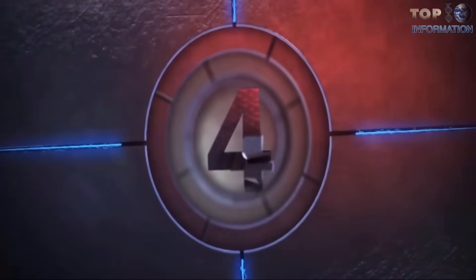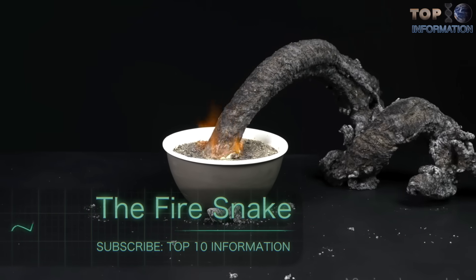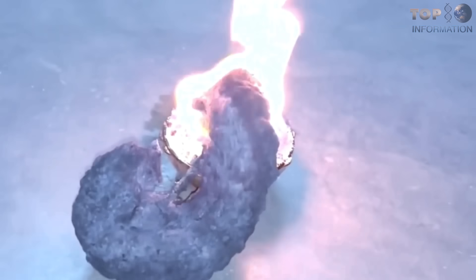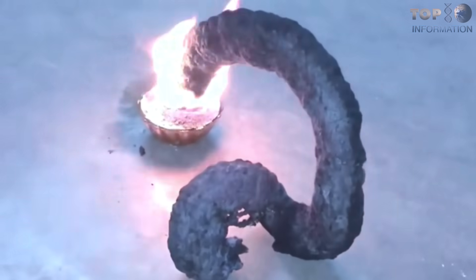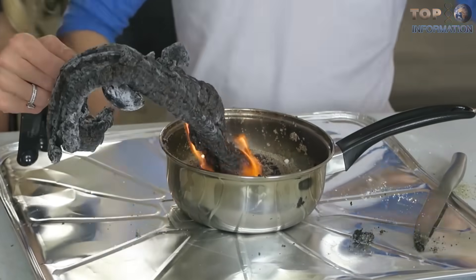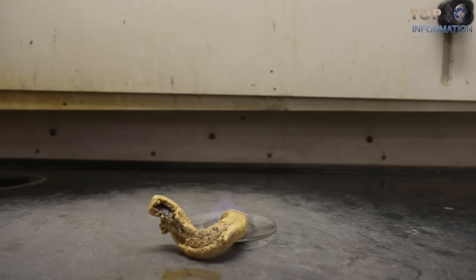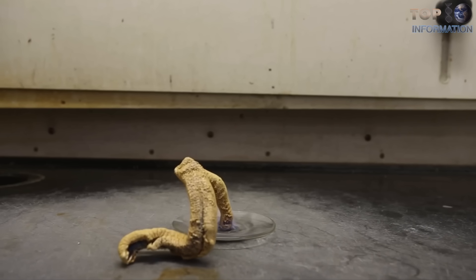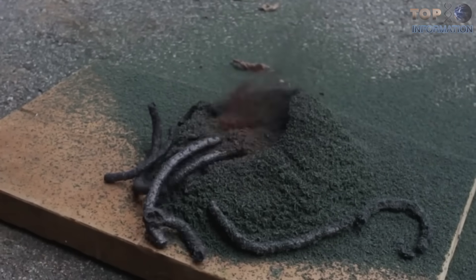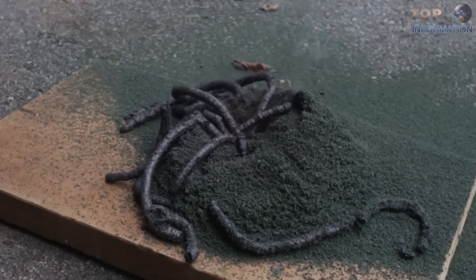Number 4: Black Fire Snake. Do you love watching snakes? Well, this is a little different but still pretty cool. You can burn baking soda to see a monster snake appear through the fire. The thickness of the snake depends on the amount and shape of the materials to be ignited. It's black in color, but if you use mercury salt, its color will be different — then it's known as the Pharaoh's serpent. Seeing these fire snakes brings back so many wonderful childhood memories.